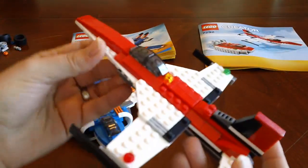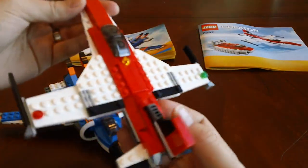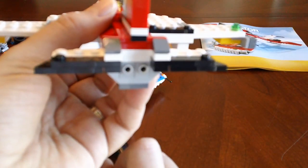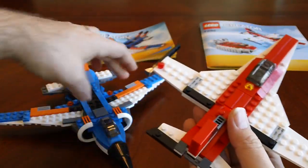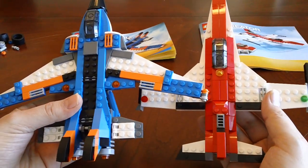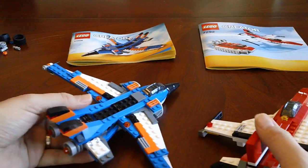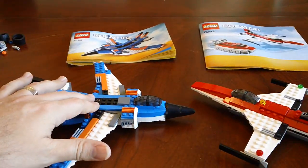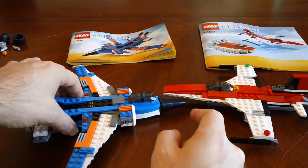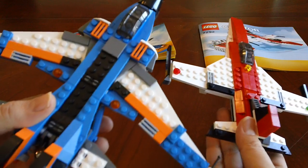This is a real brief look at the Propeller Adventures B model. No landing gear on this one either. This is a really good jet too. I wish it had a little engine where those two studs are, but it doesn't have anything there. Size wise, this one is bigger width wise, but not really length wise — they're pretty close to the same length. But the Thunderwings without a doubt is leaps and bounds better, probably because the jet is the primary model. On the Propeller Adventures it's a secondary model, so it's not nearly as cool, but they're both really good. The orange and blue are just really cool.